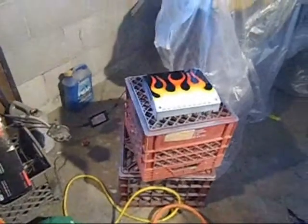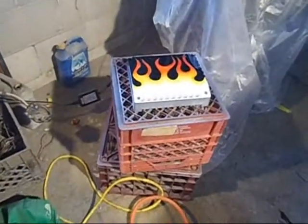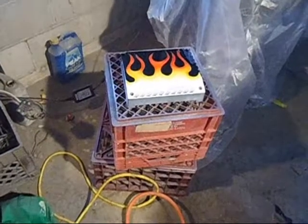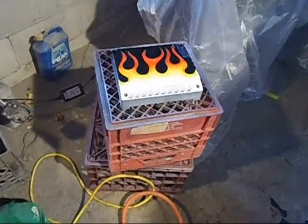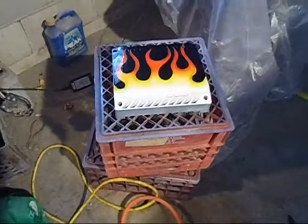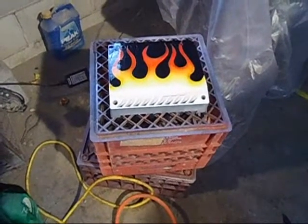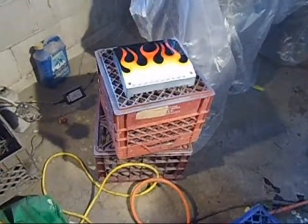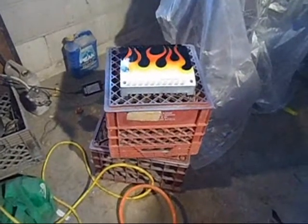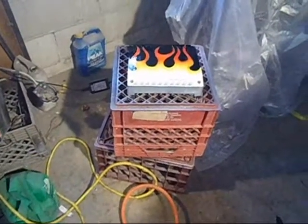Alright, here we go. Checking in here. Just got the battery painted. Base coat, clear coat. Got the amp. Base coat, clear coat. Threw some flames on it. Just trying to tie in the whole trunk with the rest of the car. I'm going the extra mile here on the detail. Just wanting everything as perfect as I can possibly make it.